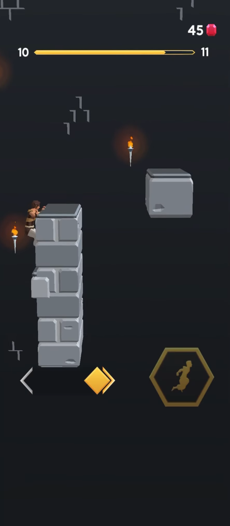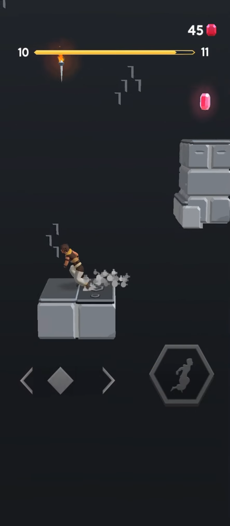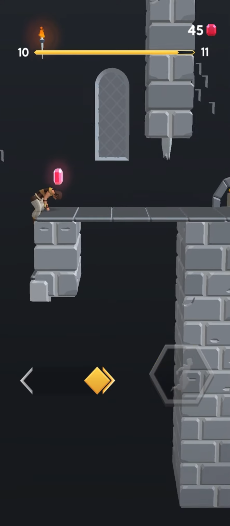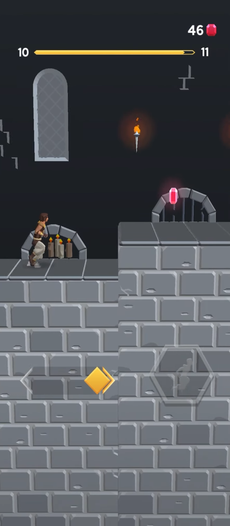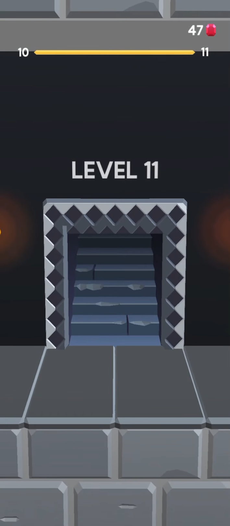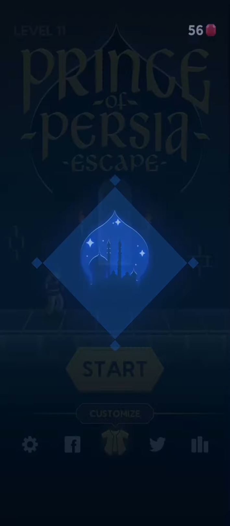So players will be disappointed not to hear the original theme song in this modern mobile version, I guess. The original song was really enchanting in the classic Prince of Persia, and I found it would have been a big bonus if it was added to this modern mobile version.